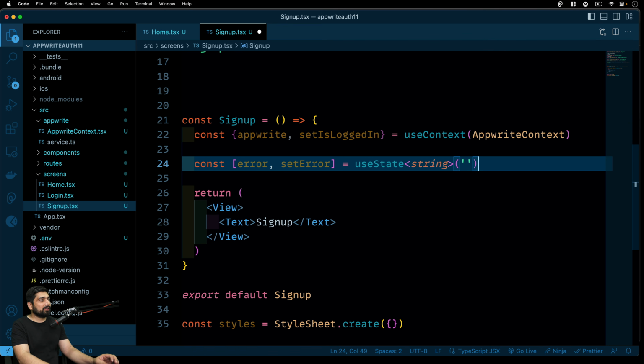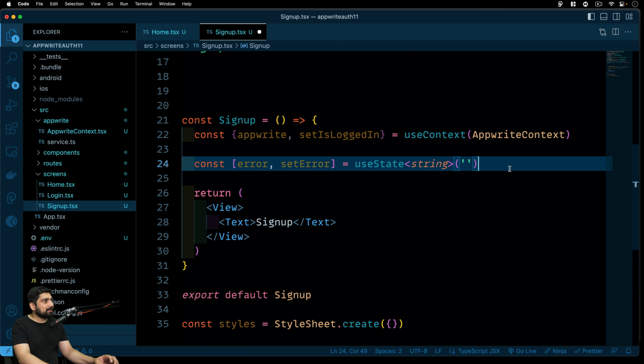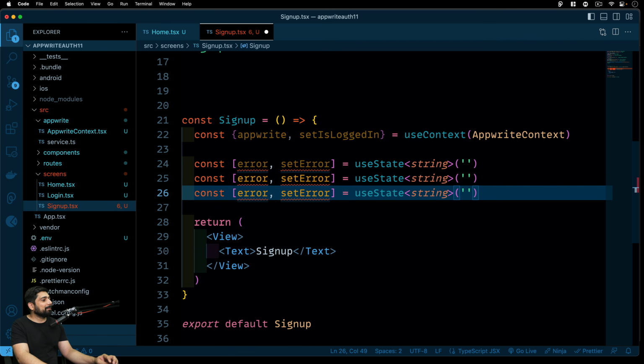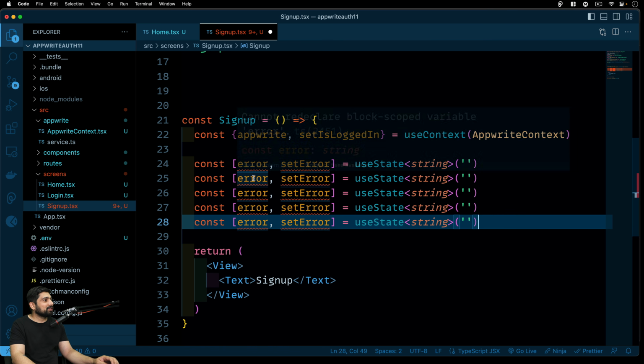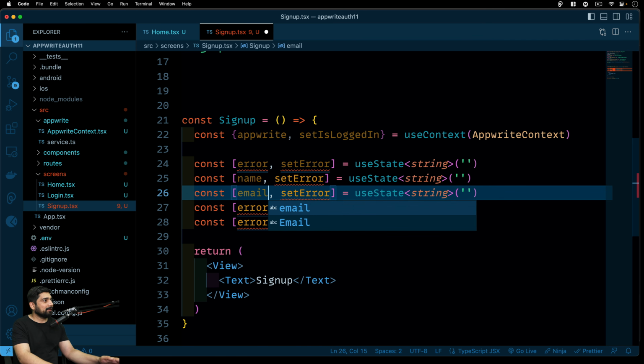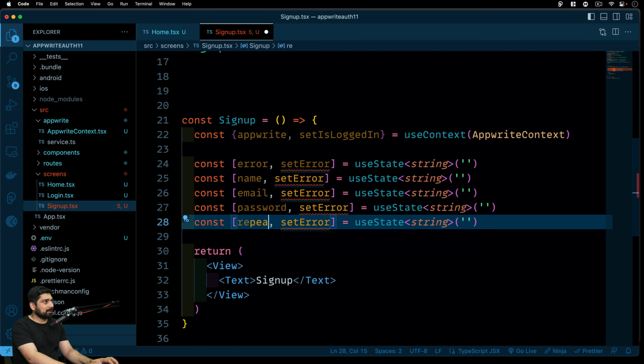Okay, now if this is all good, now we need name, email, password, repeat password. That's what we designed up for. In case you have less of them, go ahead and use less. So I'll be having, let's see, how do we duplicate this? I forgot. No, I remember. So we have name, email, password, repeat password. So let's go ahead and say this one is actually name, this one is email, and this one is password, and this one is repeat password.